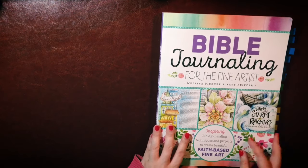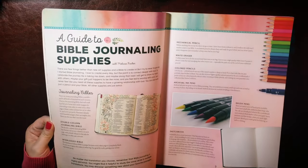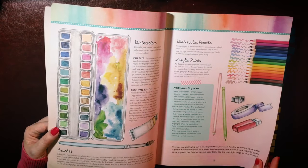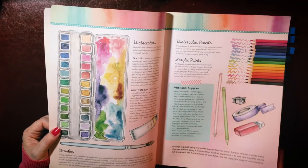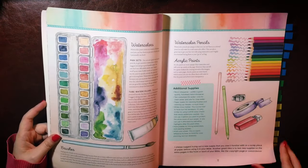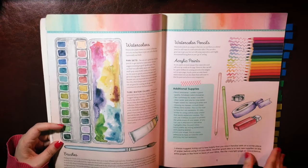So let's go through the sections and I will show you some of the pages that jumped out at me. First of all, we talk about supplies, of course. So brush pens and colored pencils and erasers and acrylic paints and watercolors and all that good stuff. So Melissa and Kate are showing you in a beautiful way, by the way. This book is laid out so pretty. They are giving you introductions to supplies, how to use water properly.